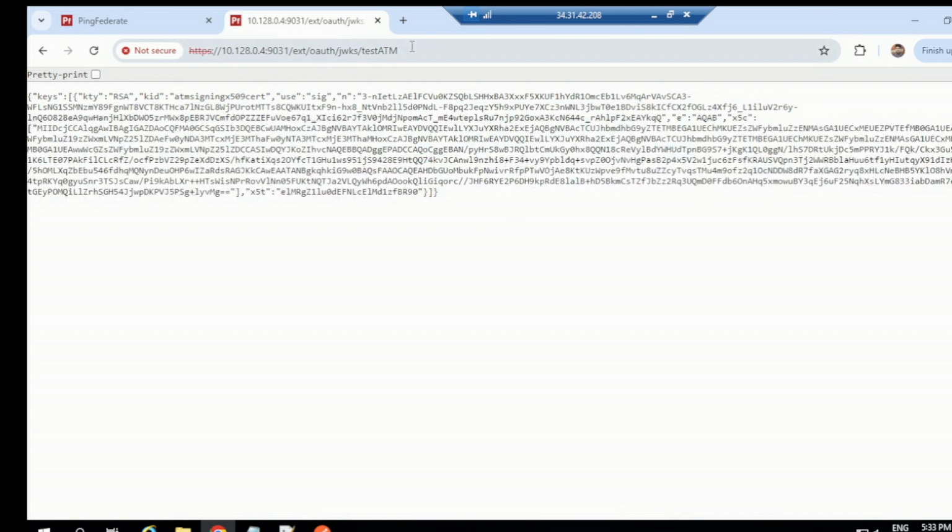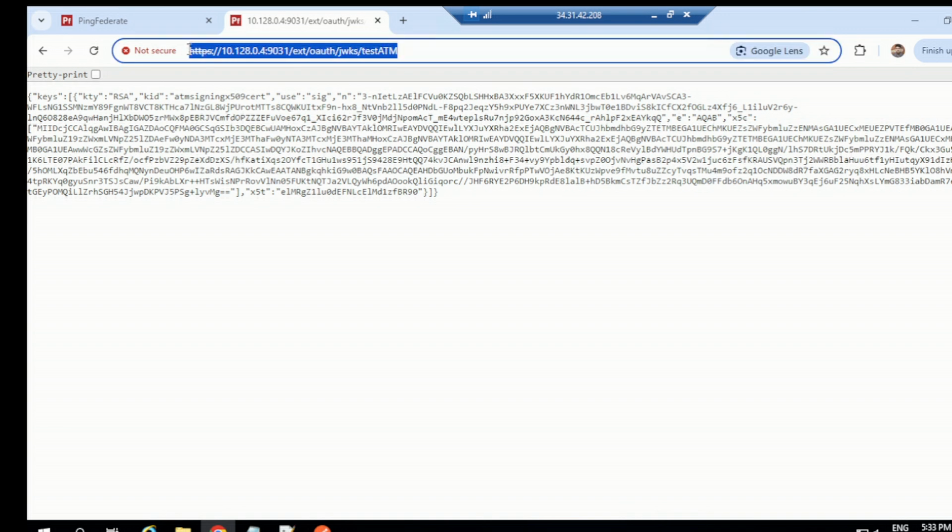If you have multiple access token managers, you can create one, or create a default as per your choice, and then you can give this address to the client team or the resource server team, so the resource server can use this address to fetch the public key of the JWKS and then verify the token signature.